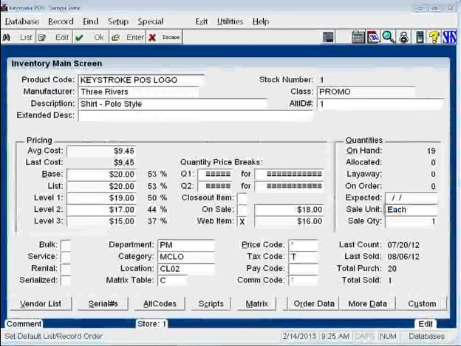Dave, I've got a couple of comments if I'm unmuted. Yep, you are unmuted, Kennard. Okay. The first one is I find those pricing links to be of absolutely no value whatsoever. And I go in and have to delete them on every installation. It would be nice not to have them or have an option, don't establish any links. And in order to do that, what I have to do is go into default and go into each one of those fields that's linked, press the F2 key to pull up the list, then press the escape, and then F10 to save. It's just kind of cumbersome to do.